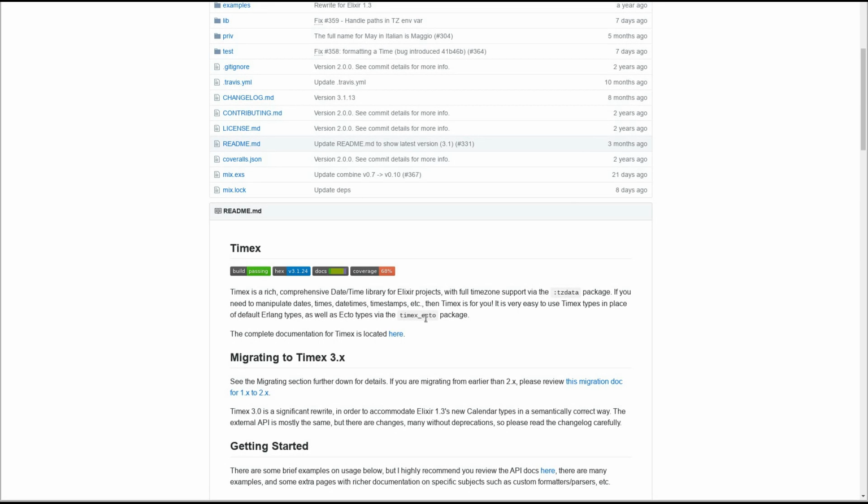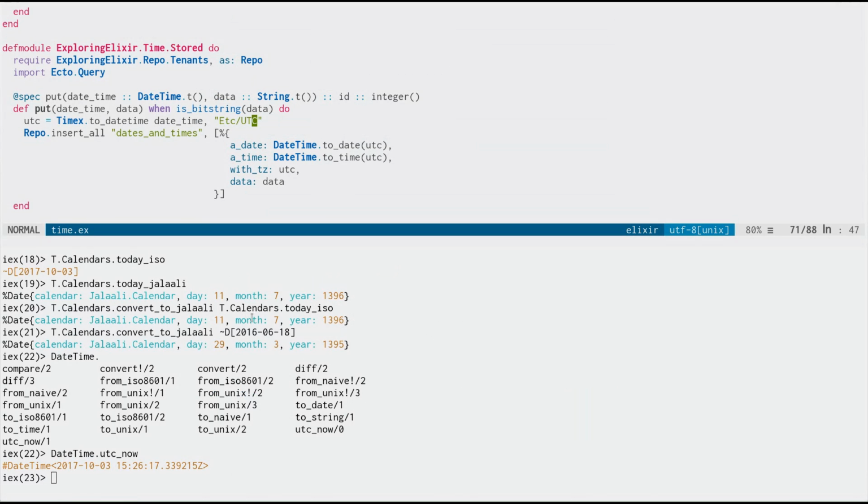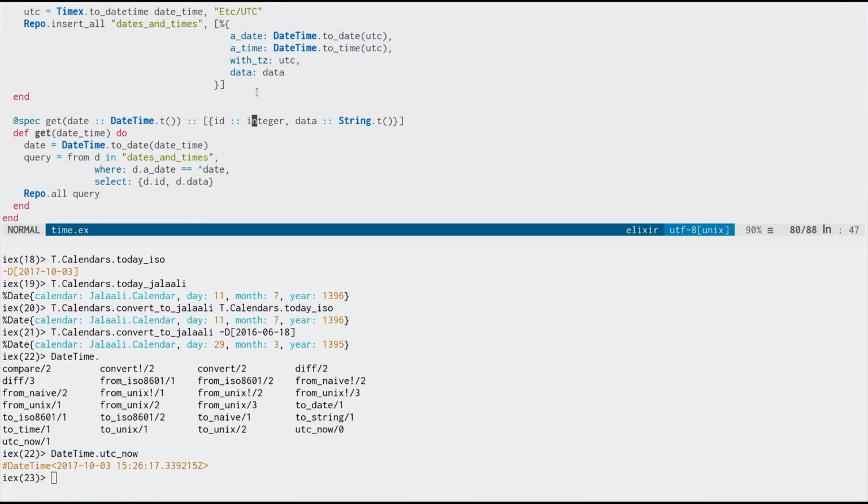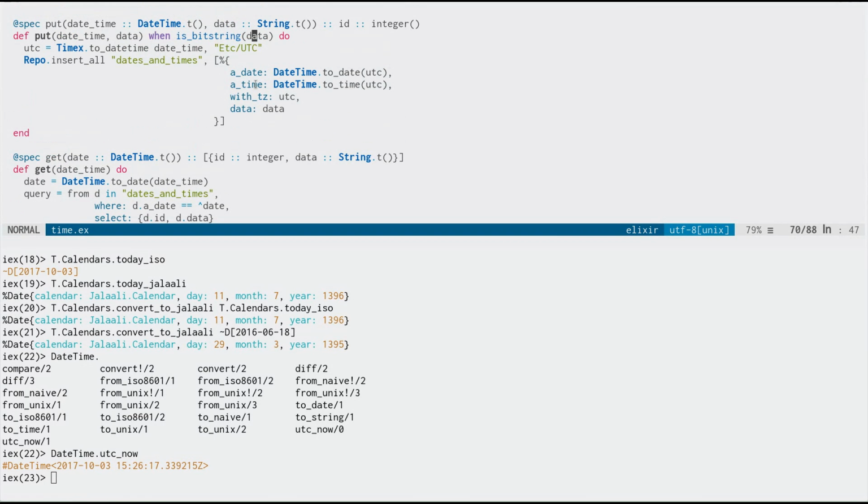And you can use it with Ecto as well, but you can use it to actually set and manipulate time zones. This is really useful when you're dealing with future dates. When you're dealing with a date in the future, you usually want to store it in the time zone that the user was operating within. They may see it in their calendar that they're going to do something on January 18th, 2040 at 4 p.m., and they want it to happen at 4 p.m. on that date, no matter what happens time zone wise in the future. Even if their time zone shifts the rules, they still want it to happen at exactly that time.